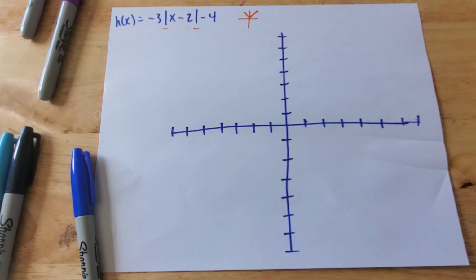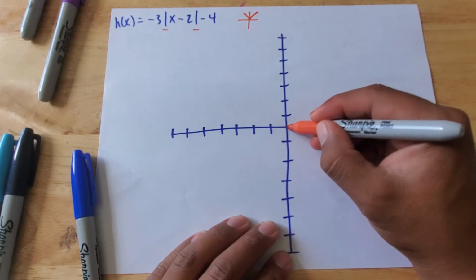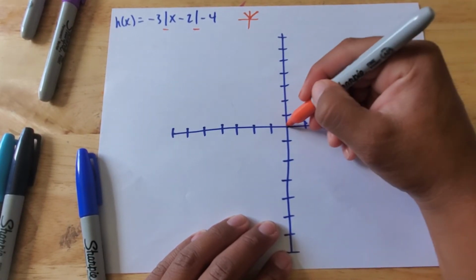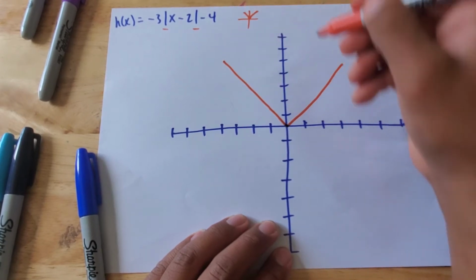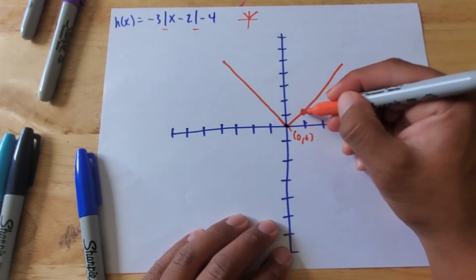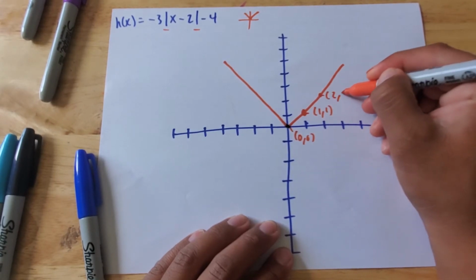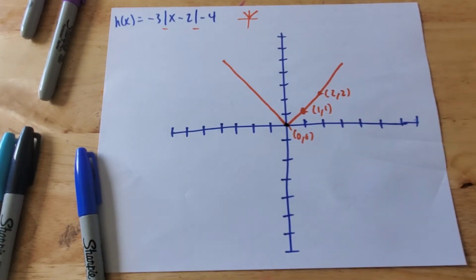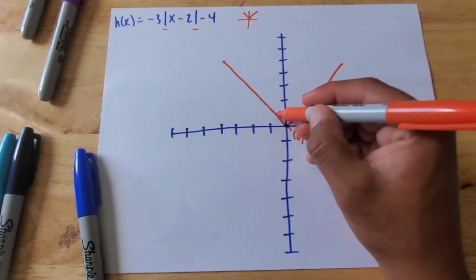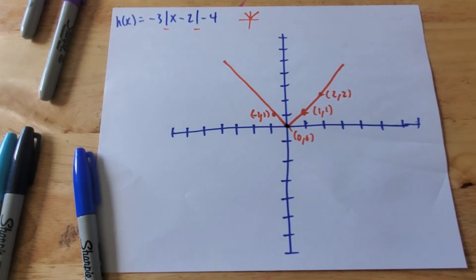So I have to start with my parent function. So I know the parent function is the perfect V shape where all these coordinates, so for example here the origin is 0, 0. This point here is 1, 1. We even have the point here, which is 2, 2. So again, after doing these, you start to memorize what's happening. On this side is just negative 1, 1, and then the x's are going to be negative on the left-hand side, where the x on the right will be positive.